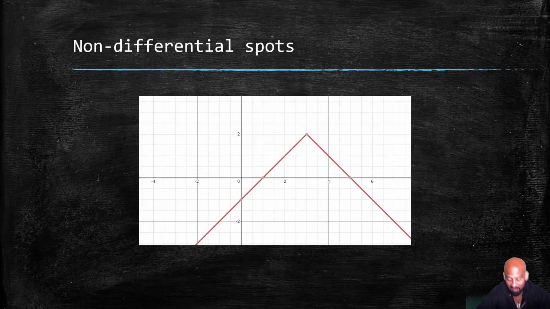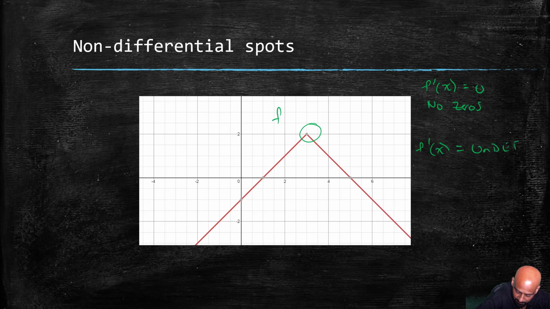Next, these guys. Well, here there are no zeros. Why? Where's the slope equal to 0 for f prime? If this is f, where's the slope equal to 0? There are none of them. So there are no zeros. Where is f prime of x undefined, or does not exist? Well, it's undefined at x equals 3. So you'll still have the same sign chart, and this would just be 3, but undefined. To the left of it on the sign chart, the slopes are positive, and to the right of it, they're negative.